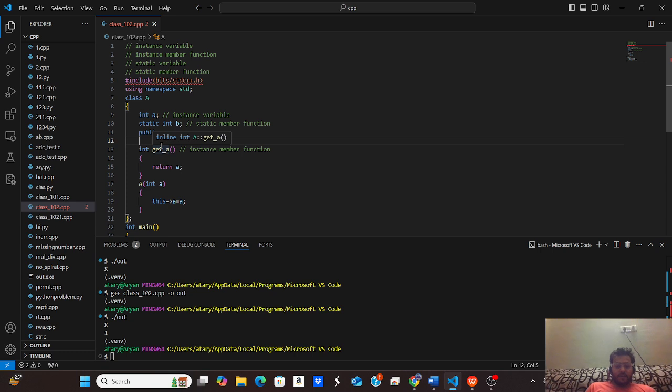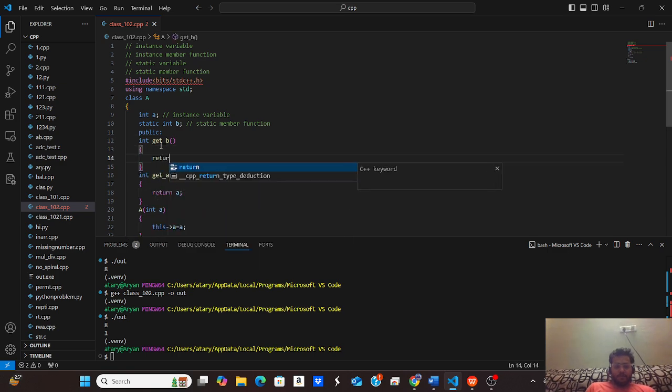So I will write another function, int getb, and it will return b.